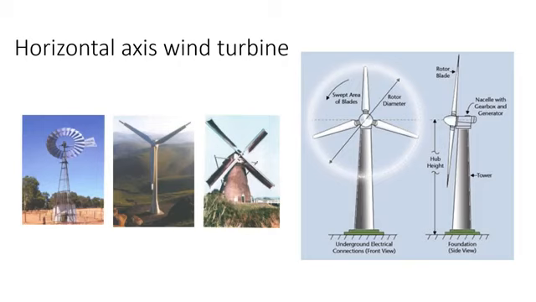The horizontal axis wind turbines, or HAWT, have the main rotor shaft and electrical generator at the top of the tower and must be pointed into the wind. Small turbines are pointed by a simple wind vane, while large turbines generally use a wind sensor coupled with a servo motor. Most have a gearbox, which turns the slow rotation of the blades into a quicker rotation that is more suitable to drive an electrical generator.